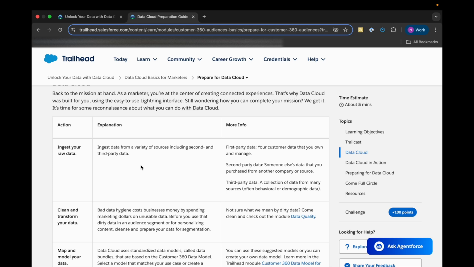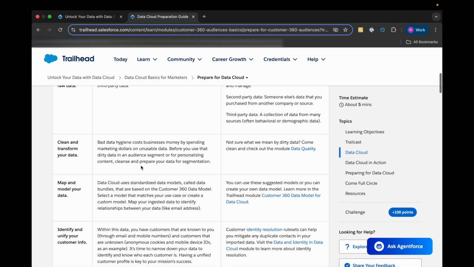It can be first party, second party or third party data. First party data is what we already have or manage. Second party data is someone else's data which our company might be purchasing or lending for some purpose. Third party data is a collection of data from many other sources.